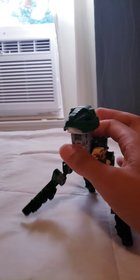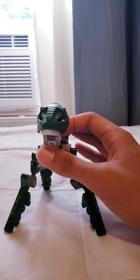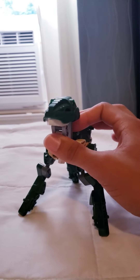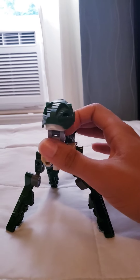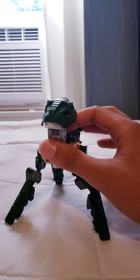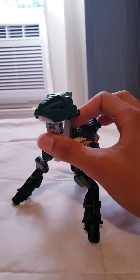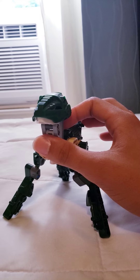If you liked the new Jaga how-to, just let me know and tell me what else you would like a how-to for. Just know that I don't have that much time, or I might just build some more mocks. It all depends on my schedule, and yes, the T-rex polybag set is almost done. Goodbye.